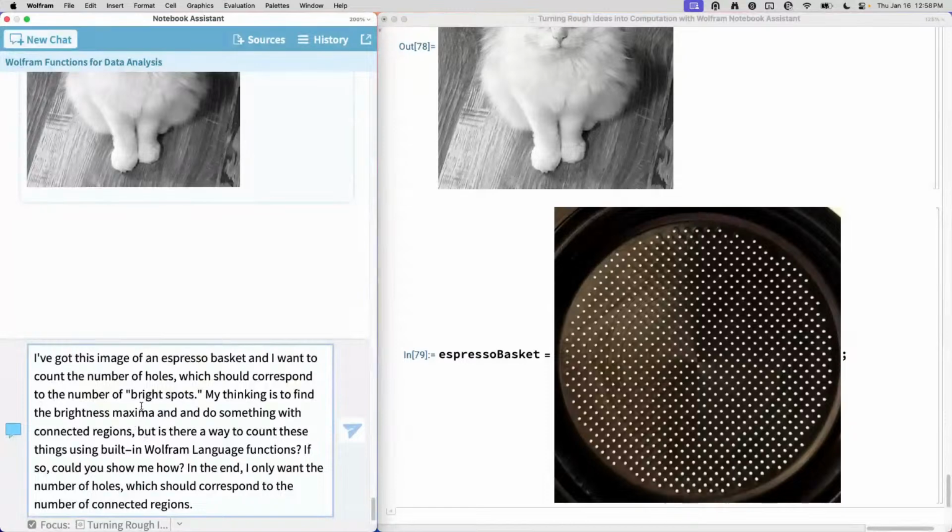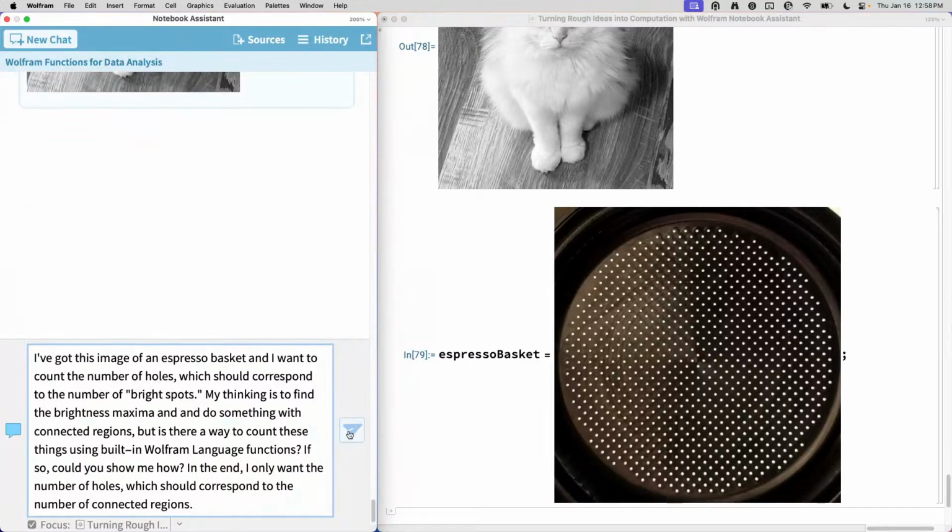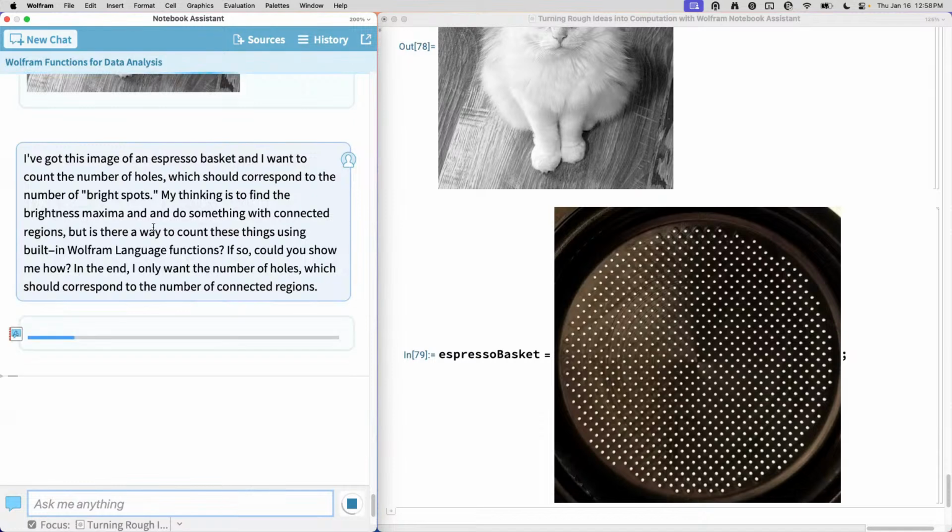But I basically say, here's my thought process. I've held the basket up in front of the sunlight so that each hole should correspond to a really bright spot, and I want to count the number of holes. And I basically say, how could I count the number of connected bright spots in this image?